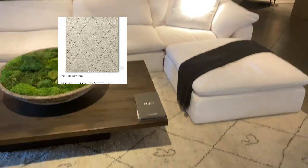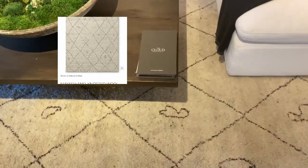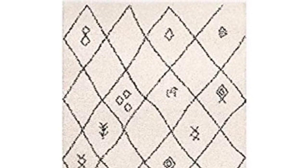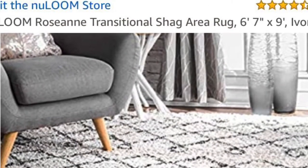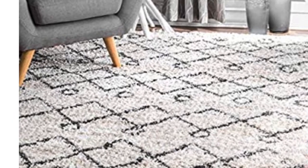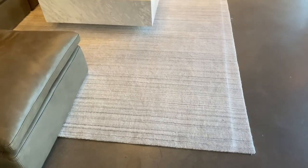So what we're looking at is the Restoration Hardware Meyer Hand Knotted Wool Rug. Now on Amazon, they have the NuLoom version and it's called Chrissy Moroccan Trellis Rug. Now over here, you'll see that there's another version, which is the NuLoom Roseanne Transitional Shag Rug.